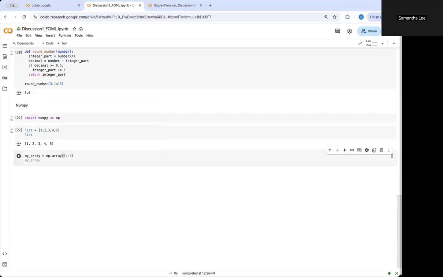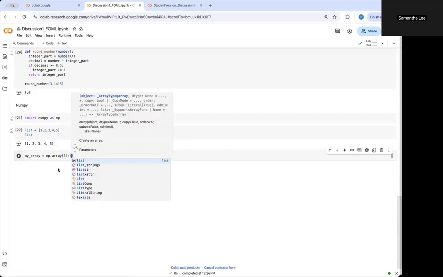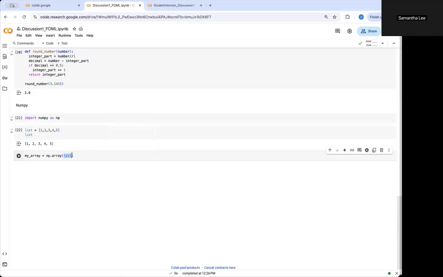So you call dot array, and then the argument or what you need to put in, what you want to do in this case is convert the list to an array. So you put that list into an array because this np.array function converts a list to an array. So yeah. And then to actually see, you can print what this was set to.